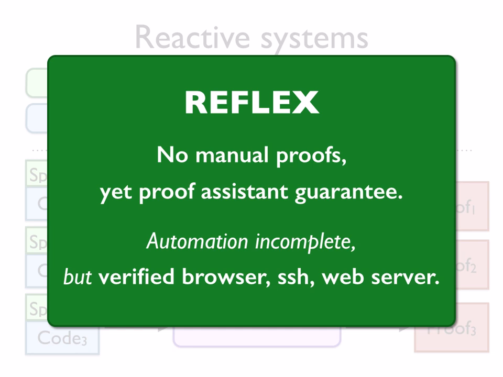And moreover, this is a modern web browser and a fully featured SSH server. And to convince you of this, at the end of this talk, I'm going to show you a video of our browser and SSH server in action. So now I'd like to talk about how Reflex works from the perspective of a user and how the automation works at a high level.